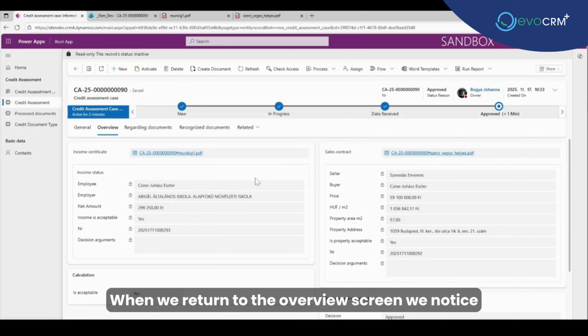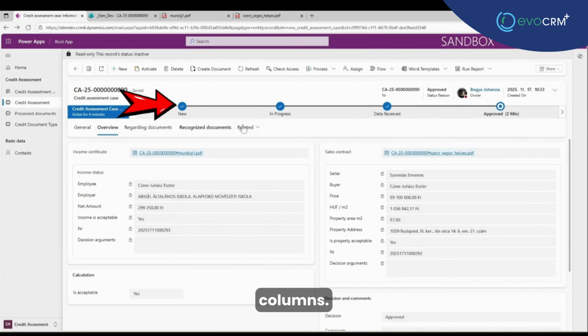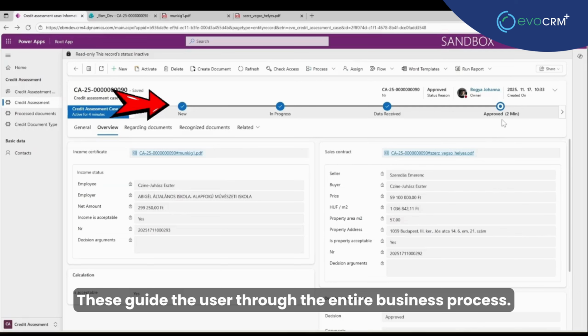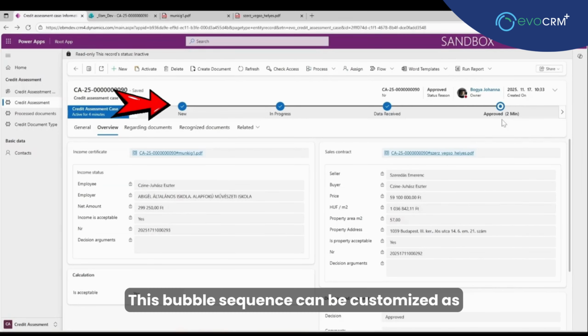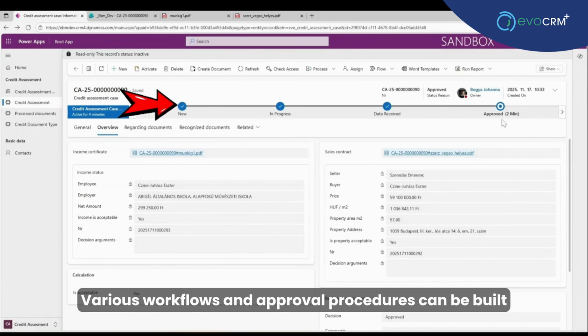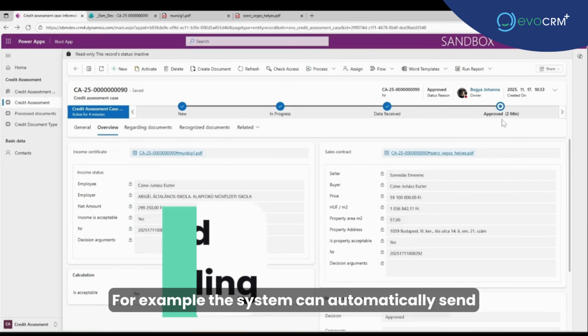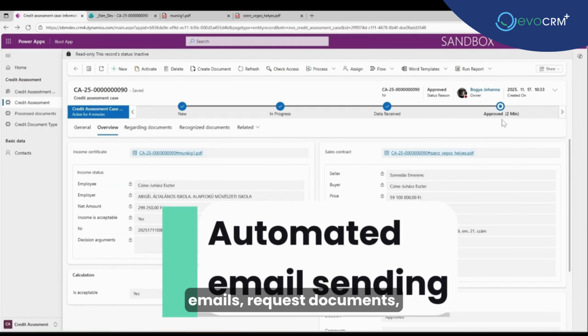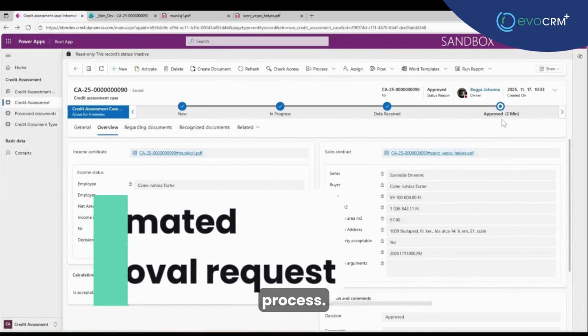When we return to the overview screen, we notice a sequence of status bubbles above the two data columns. These guide the user through the entire business process. This bubble sequence can be customized as needed. Various workflows and approval procedures can be built on it. For example, the system can automatically send emails, request documents, collect signatures, or support any kind of approval process.